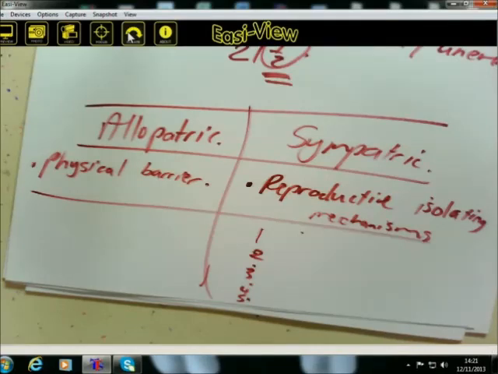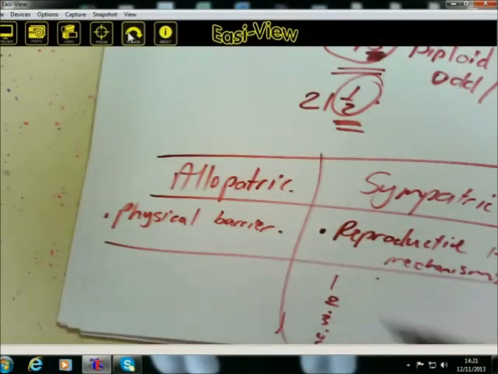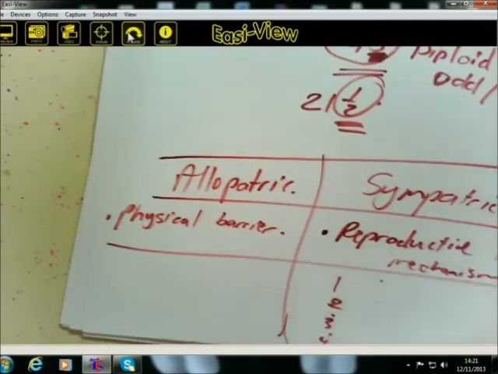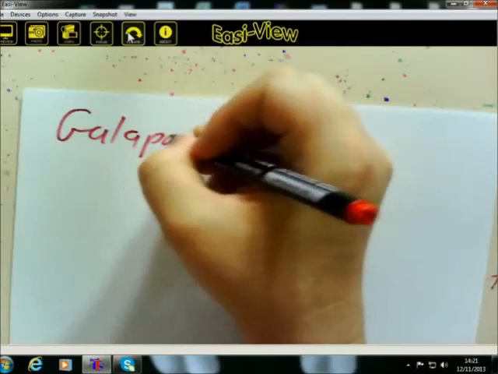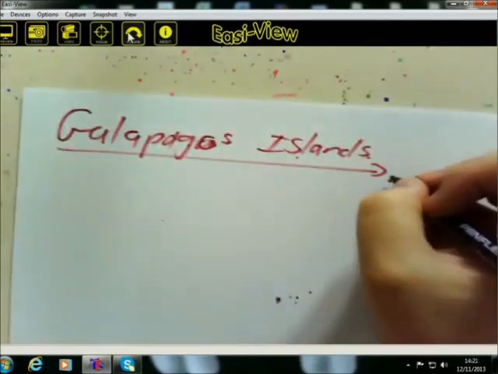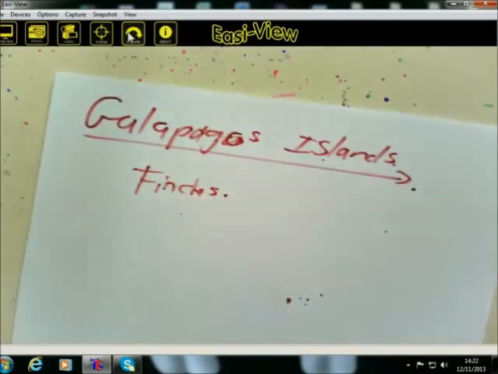Okay, so just one of the examples that I also want to focus on under allopatric speciation, because we've done a couple now with sympatric speciation, is the idea, which is where Darwin comes in and links nicely to the work that we did earlier, the Galapagos Islands. The Galapagos Islands, especially the finches that we see on those islands, is a very good example of geographic isolation. So allopatric speciation has happened.